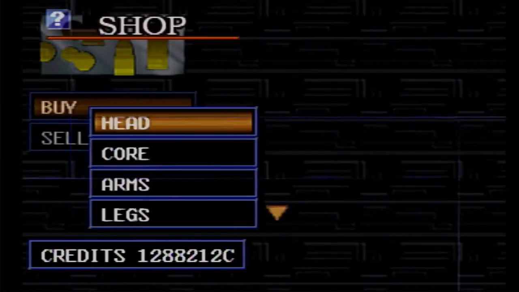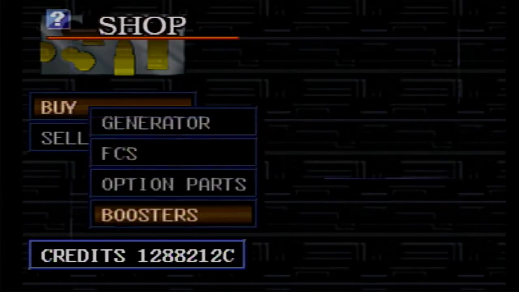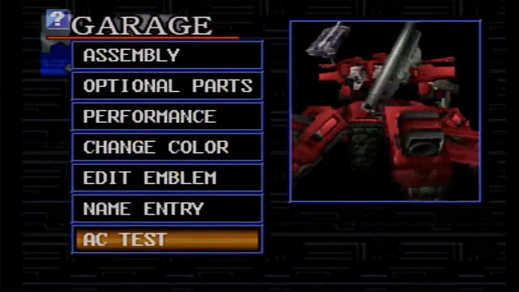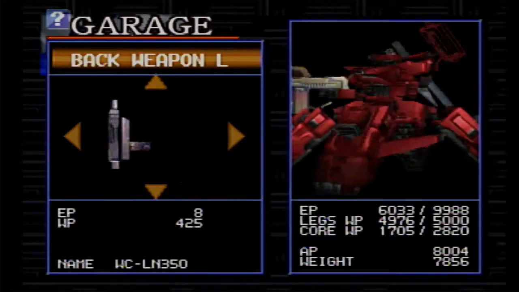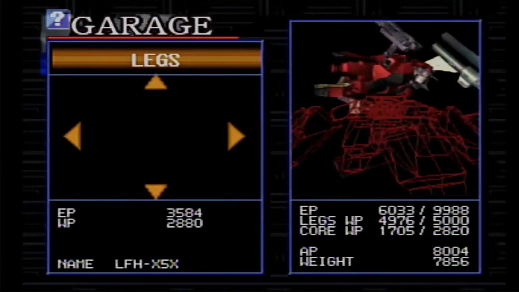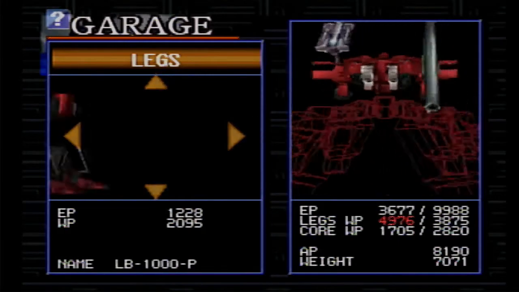So, we're going to make some changes to our AC. Actually, I'm going to check the shop, see if there's anything been added. I doubt it, but it never hurts to check. Okay. So we're gonna change up our AC. Since we're gonna be fighting actual ACs now, we're gonna go back to being a bipedal, and we're gonna have a combination of gun, missiles, and that sort of thing.